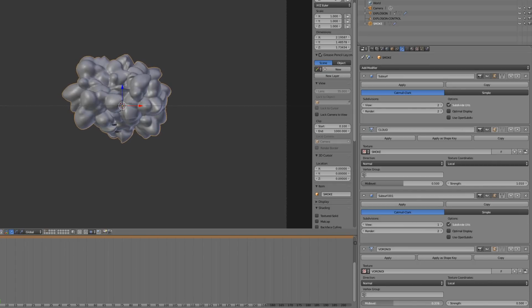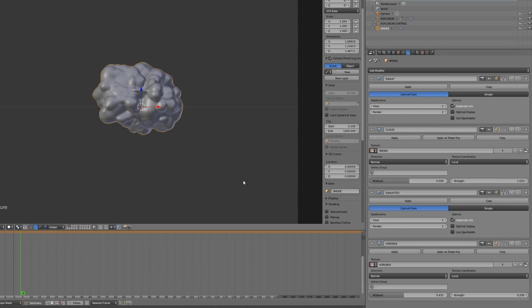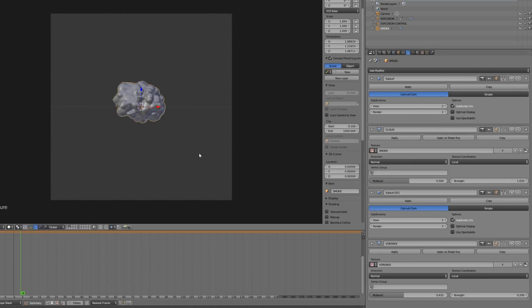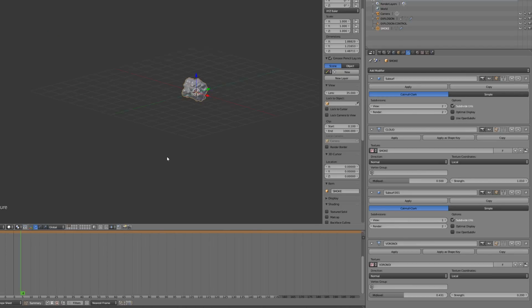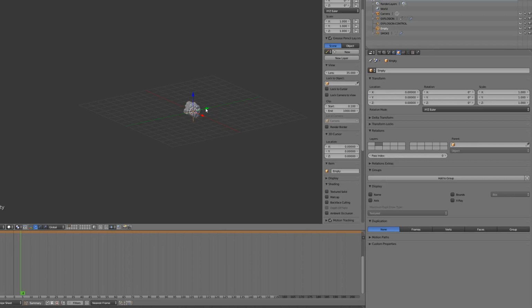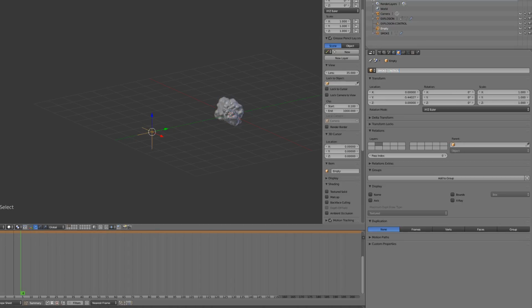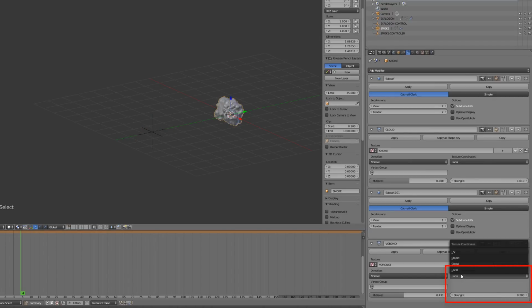Once I recovered from this mistake, I was able to play a bit with the levels and the strength, so just study the blend file if you want more information. I won't say use this value or this value, just play a bit with it. And to get the animation while I'm moving or scaling the object, I will add an empty that will allow us to control the texture space of the displacement modifier.